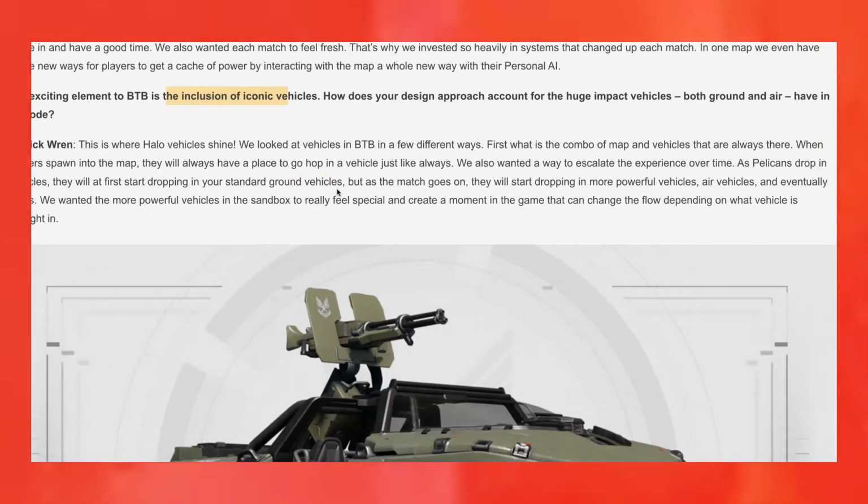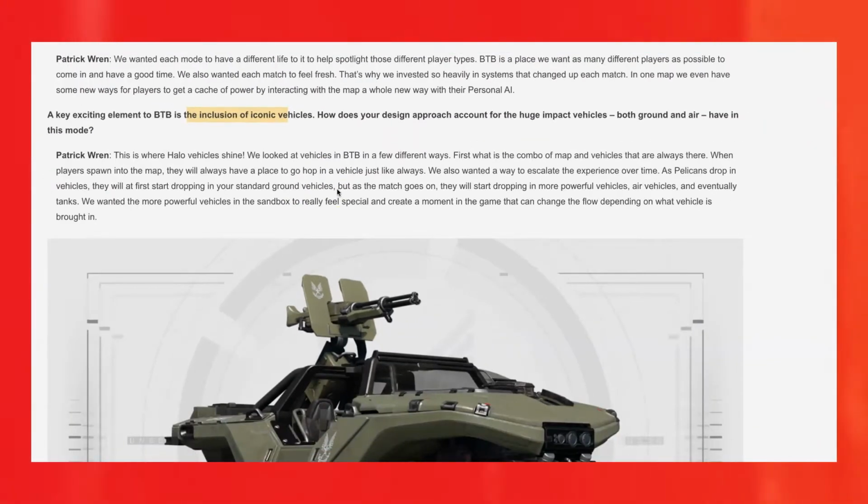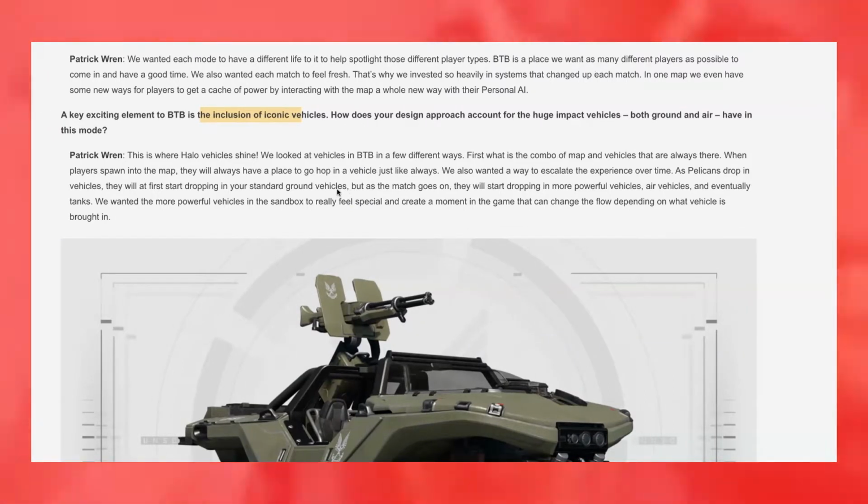We looked at vehicles and big team battle in a few different ways. First was the combo of map and vehicles that are always there. When players spawn into a map, they will always have a place to go hop in a vehicle, just like always. Cool, I like this. So it looks like we don't have to worry about always having all of our vehicles and all our weapons dropping down. We will have some standard vehicles already on the map. Cool. We also wanted to escalate the experience over time.